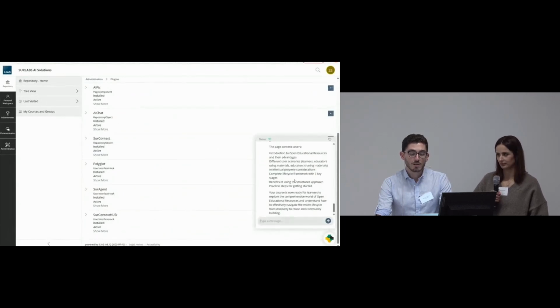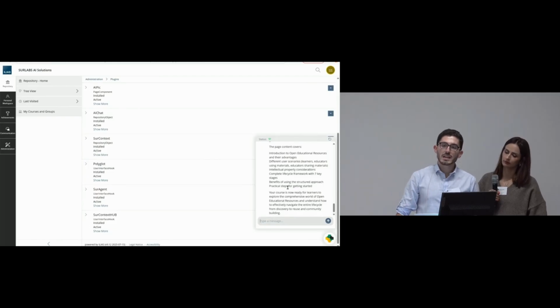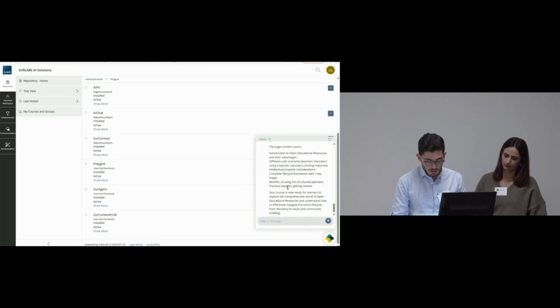But not only that, because when we were talking about the subcontext, we thought that, yeah, we could improve the ILIAS search. So, for example, currently we are able to ask about what is in the repository.